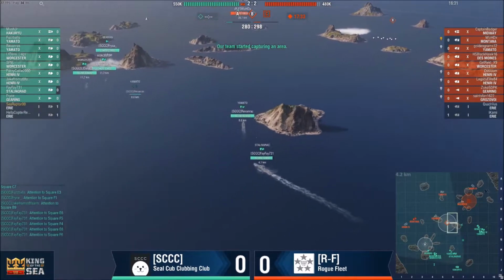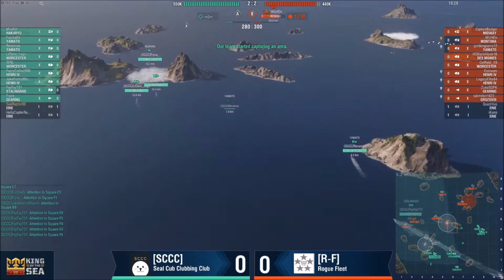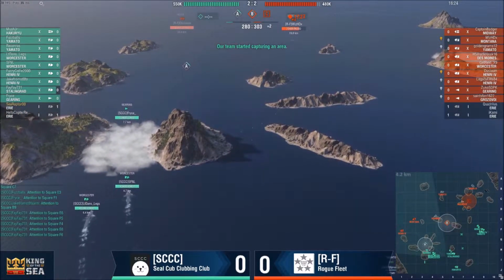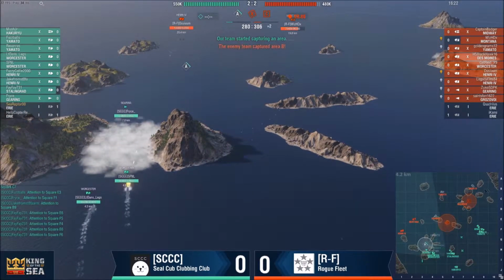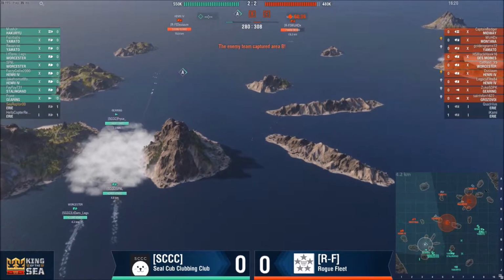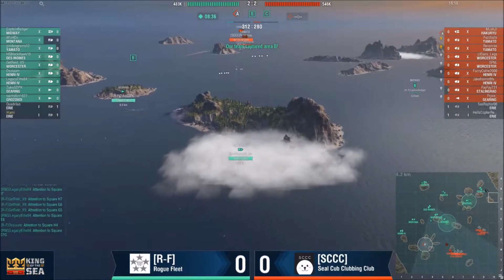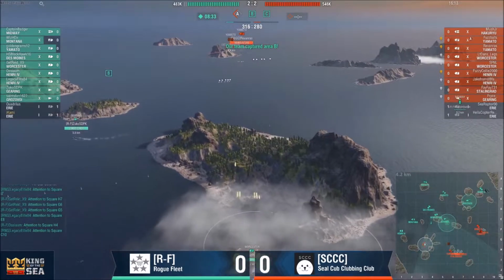They will fall behind on caps very quickly here. So it's going to be on them to make a push, make a play, and change the status quo, as they will shortly be behind on points. Well, they already are behind on points, but it's going to start to get worse here momentarily. So Get Wrecked and his Worcester is sitting behind that B island that we talked about, and he is just, you know, spamming HE at Revenross.